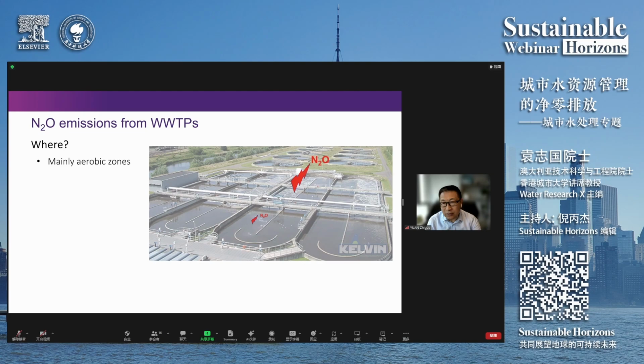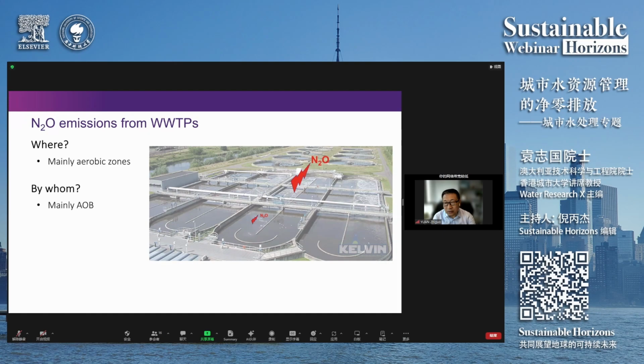Obviously, in denitrification in the anoxic zone, a lot of N2O is produced because N2O is a necessary intermediate for denitrification. But the driving force for the emission is small. So there is only surface emission, giving rise to relatively small N2O emission from anoxic zones. However, if you have N2O accumulation in an anoxic zone, and that is carried over to the aerobic zone, it can be stripped there. So denitrification in that case can contribute significantly.